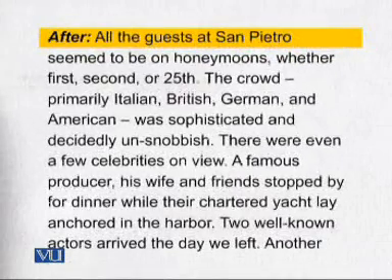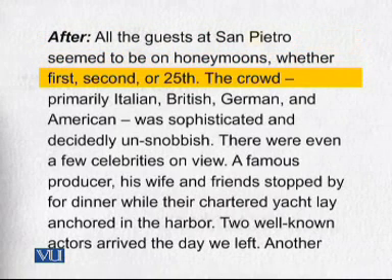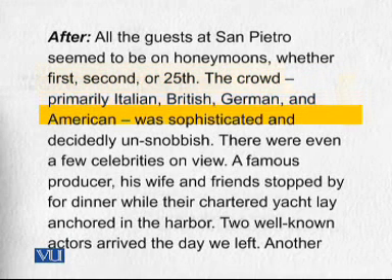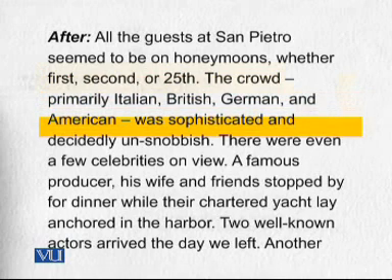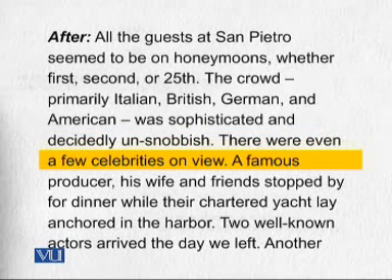On the slide: all the guests seem to be on honeymoons, whether 1st, 2nd, or 25th. In this sentence, you don't find any difficult word. The crowd, primarily Italian, British, German, and American, was sophisticated and decidedly unsnobbish. Do you find any difficult words so far? Of course not. Sentences are small, words are more familiar. And then there were even a few celebrities on view. Full stop. Such a small sentence.